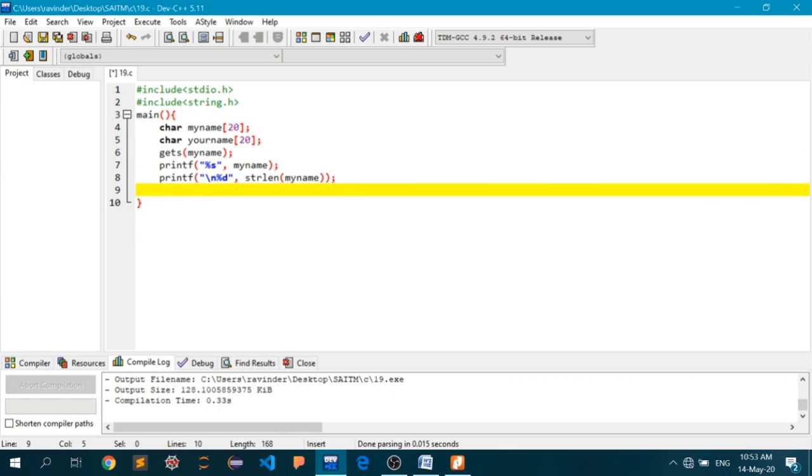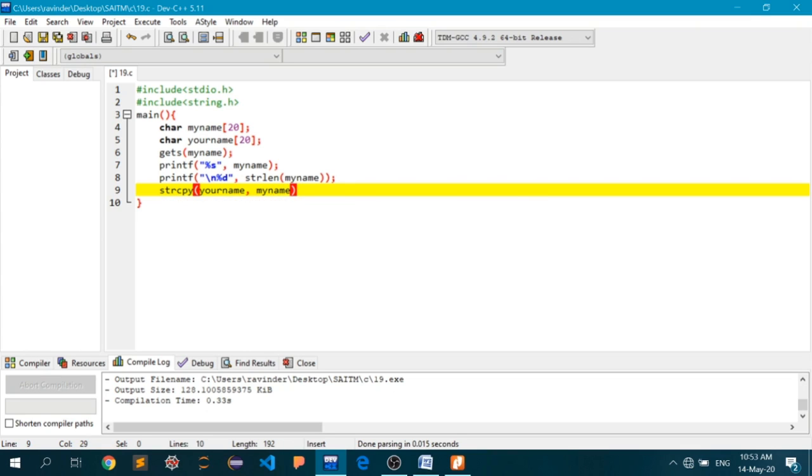So first I will call the function strcpy, and I want to copy the content of my name into your name. First I have to provide the string name in which I want to copy the content. So your name, comma, and second I have to provide the name of the character array from which I want to copy.